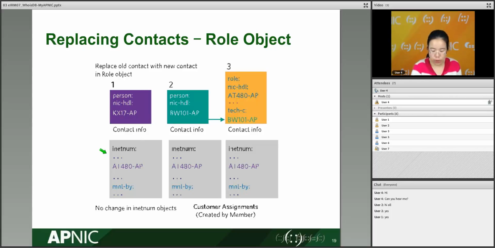For each resource, you don't need to change anything. You still keep this group, this role object, and that's all. So this makes the change easier if you are using a role object. So nowadays we recommend you create the role object for each resource. This is the comparison of the person object and the role object.